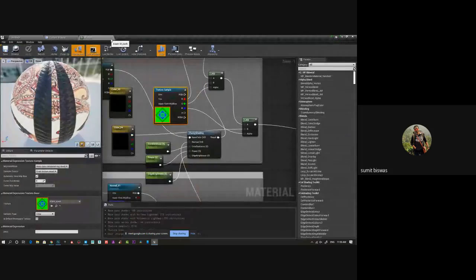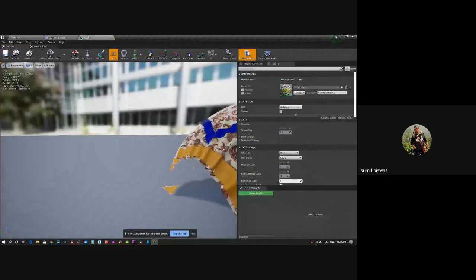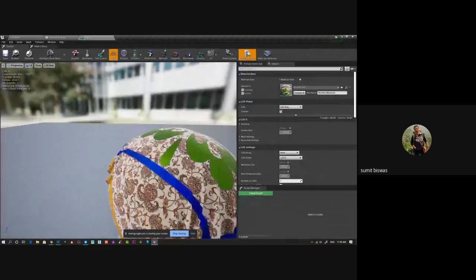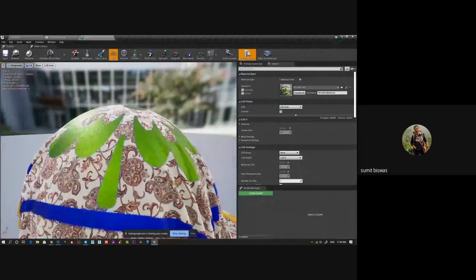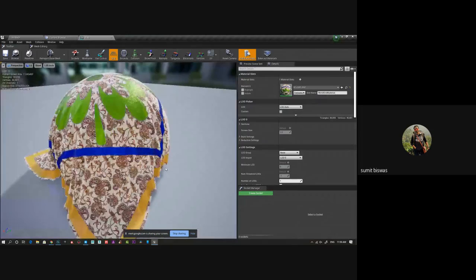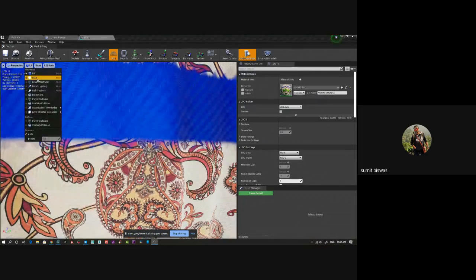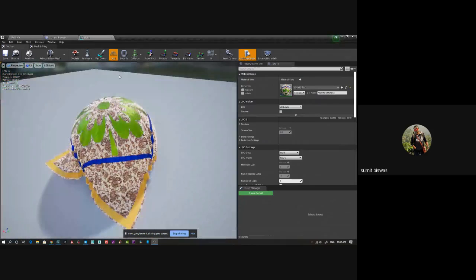It's not very complicated. The only thing is everything is controlled by the mask. So you can create really complex geometry and complex detail with the help of a mask. Each and every part can have a different normal.